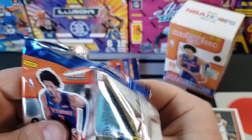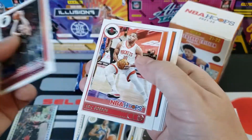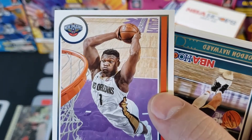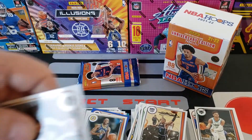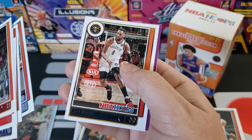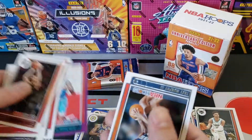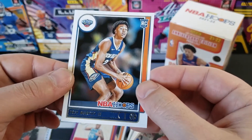I don't know, some of these boxes have been rough today. I feel like my heat is cooling off a little bit. We got Kevin Love, Eric Gordon, there's a Zion — let's go Zion, that's awesome! Gordon Hayward, Jaren Jackson, Jeff Green, looks like we got a purple — not a rookie — PJ Washington Jr. And our rookie is Trey Murphy III.